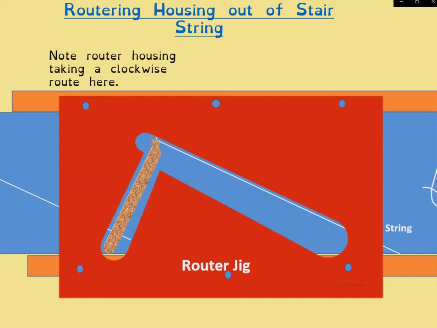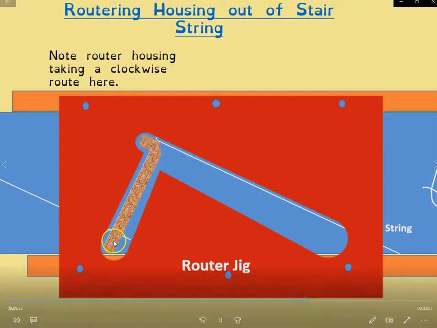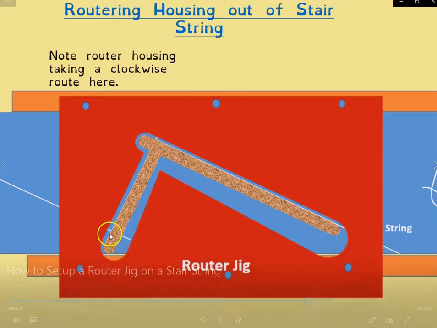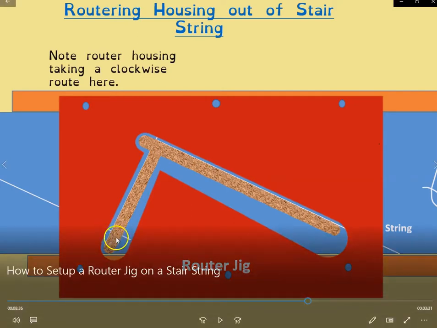And when you're routering out now, remember, you're going to have to start here, and because of the way the bit is rotating on the router, it'll want to pull into this shoulder here because of the clockwise rotation of the cutter.